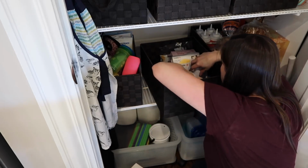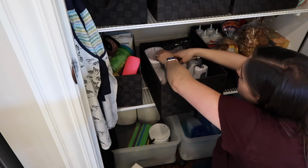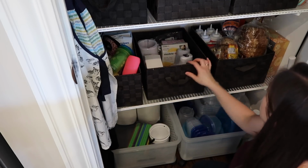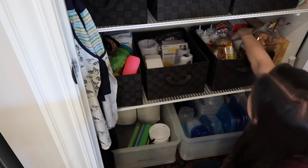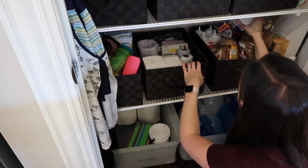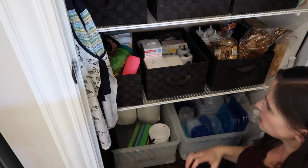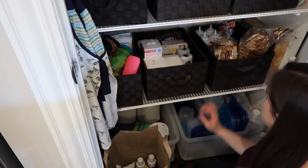All those bottle things can stay, just in case. I'm gonna keep that just in case. These are the extra attachments in case I use a different pump. So that's good. This is also something that came with that I'm not really sure what it's for. And then these are mini snack things. Okay, so look at that. Got the bread basket cleaned out a bit. Got rid of the things in there. Let's see what else.